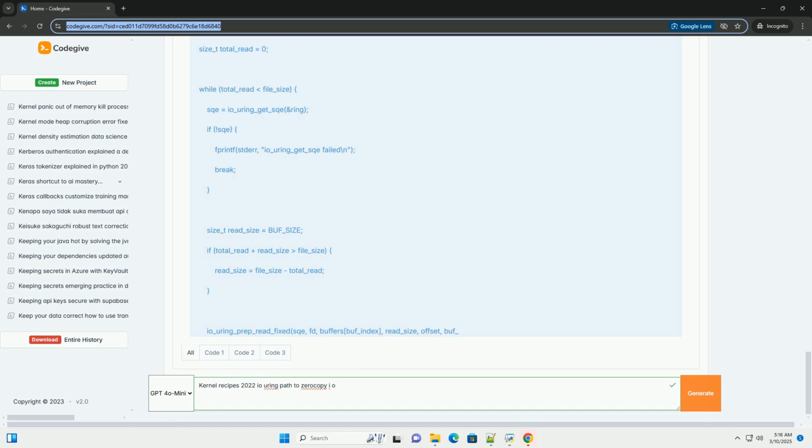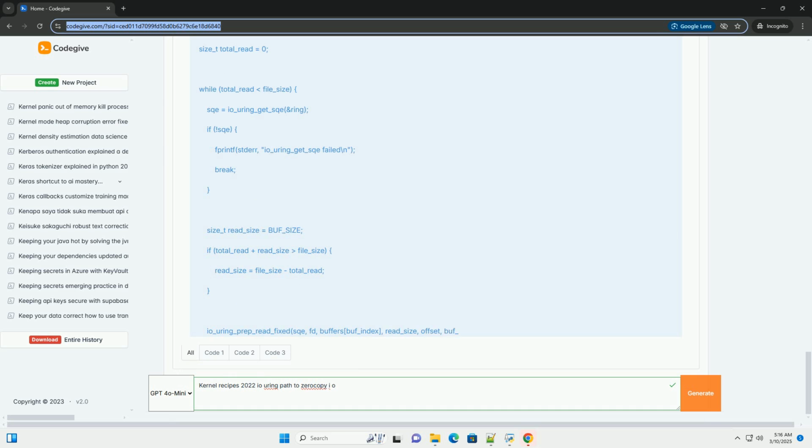Ring buffers, it uses two ring buffers, the submission queue, SQ, and the completion queue, CQ, for efficient communication between user and kernel space. Polled I/O supports polling for I/O completion, reducing context switching overhead. Zero copy potential provides mechanisms to minimize or eliminate data copying.